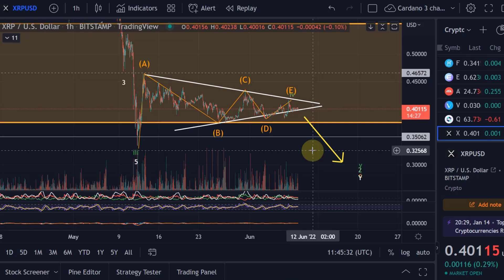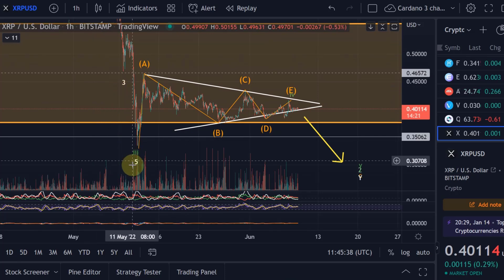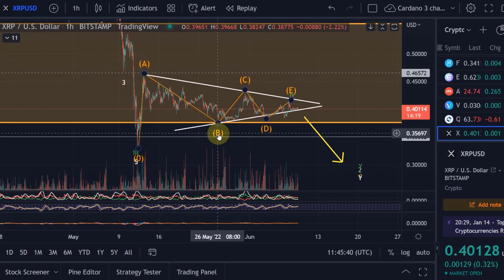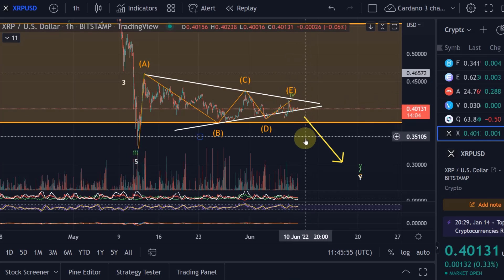The probability in this case would be a breakout to the downside based on two things. First is the Elliott Wave count, which would suggest an a-b-c-d-e — that is a count for a triangle, a triangle that we can currently see on various crypto charts. The triangle would normally break out to the opposite side of the wave e, and that is what we're looking at here.